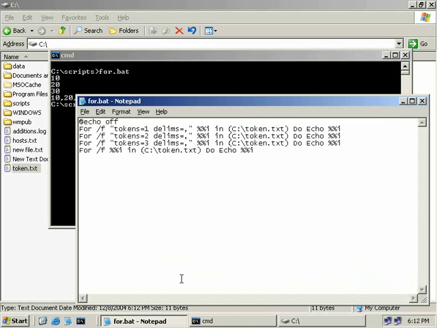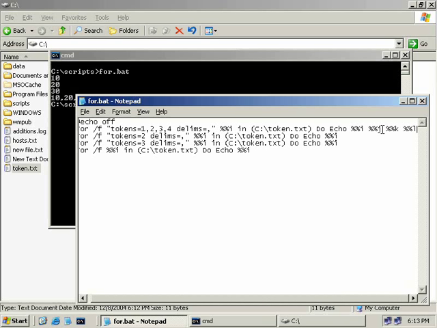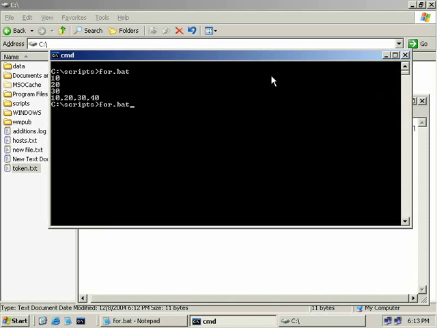So why don't we go back to our script and change our top line to ask for all of our tokens from 1, 2, 3, and 4. Now, we have seen this before. What we're asking for is each number in the token.txt file, which is separated by commas, and each is going to be assigned to a variable, so we'll need to be adding in %%j, %%k, and %%l. We'll save this and go back and rerun our script.